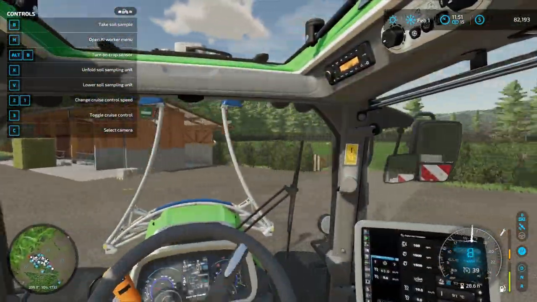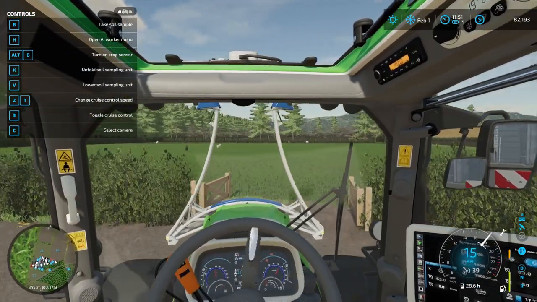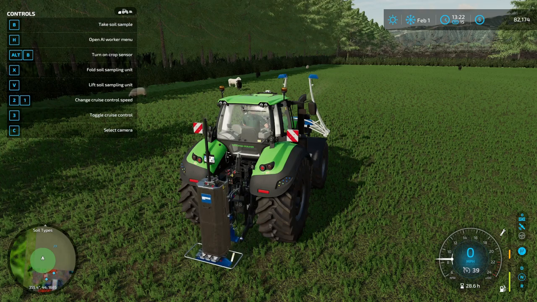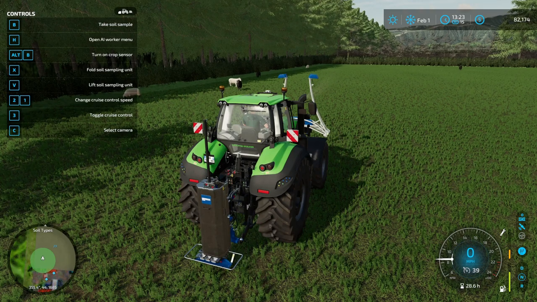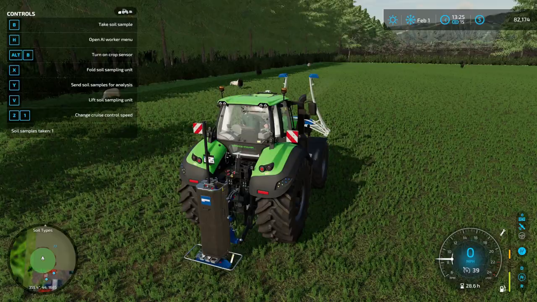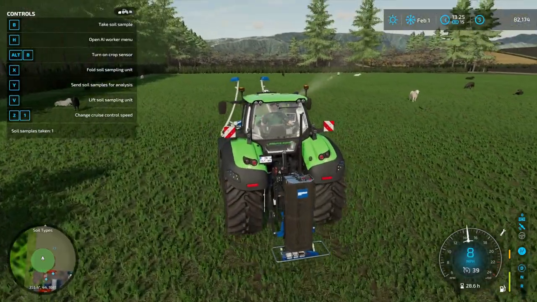So we'll just start right over here. Gonna scan down these fields here. There we go. Lower it. Take sample. Okay.